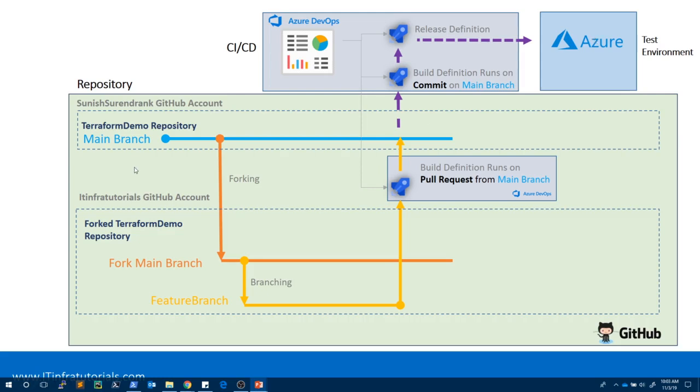We create a Terraform file, which is infrastructure as code, and check it into the GitHub repository. As part of CI/CD, a build will run, and after that a release will be pointed to Azure. Whatever you have written as code in Terraform will be executed against Azure. So a developer can check that what he has done is perfect through this pipeline. Let's go and see how to create a very good dashboard for this build definition and release definition.